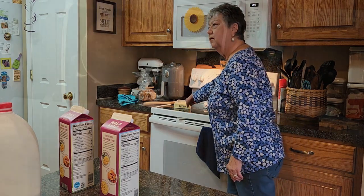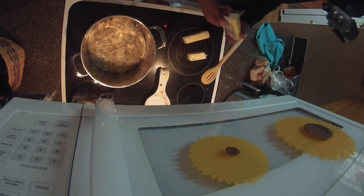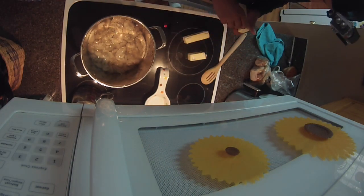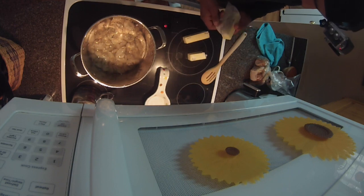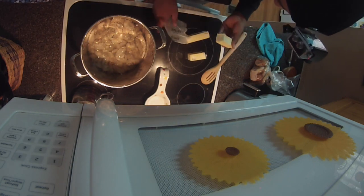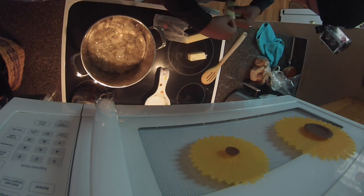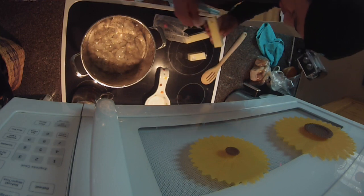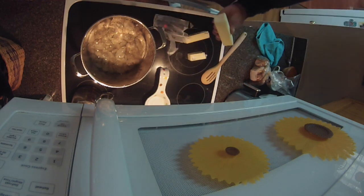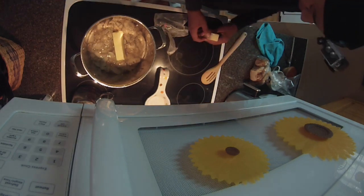Can you come over here and open this butter? Okay. We're going to go ahead and put the butter in. I put about 2.5-3 sticks. There's no recipe for this. It just tastes good when we get it done. That's one. I'll help you. I'll do one. You do another one.